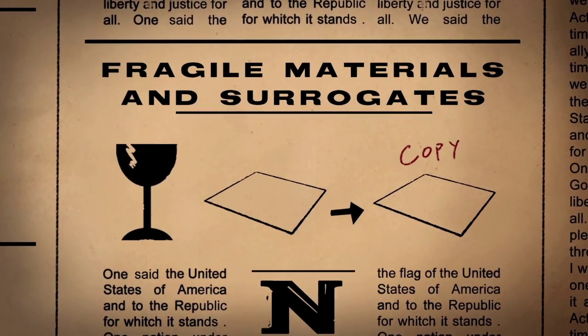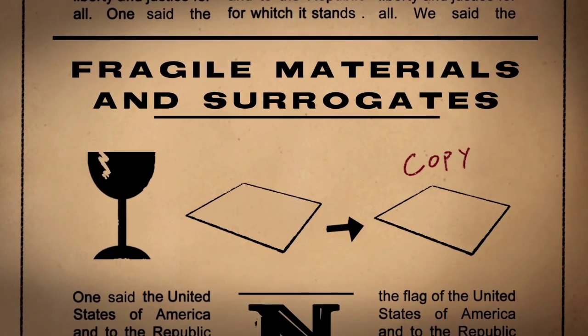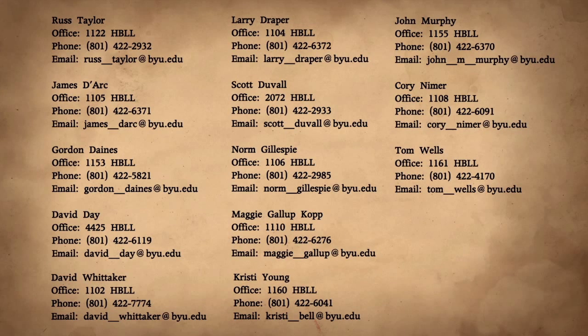Fragile materials identified in an item-level assessment may be enclosed or otherwise stabilized to protect the original item. Surrogates will also be created, which may include transcripts, photocopies, photographs, microfilm, or digital scans for patron use. By making surrogates, we are able to limit the use of their originals, extending their lifespan. Through physical processing, we are able to better preserve and make accessible archival materials.